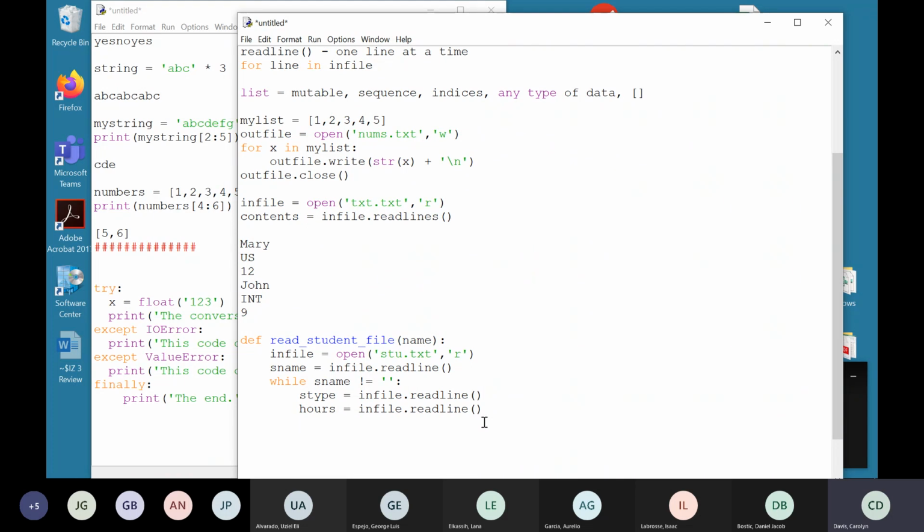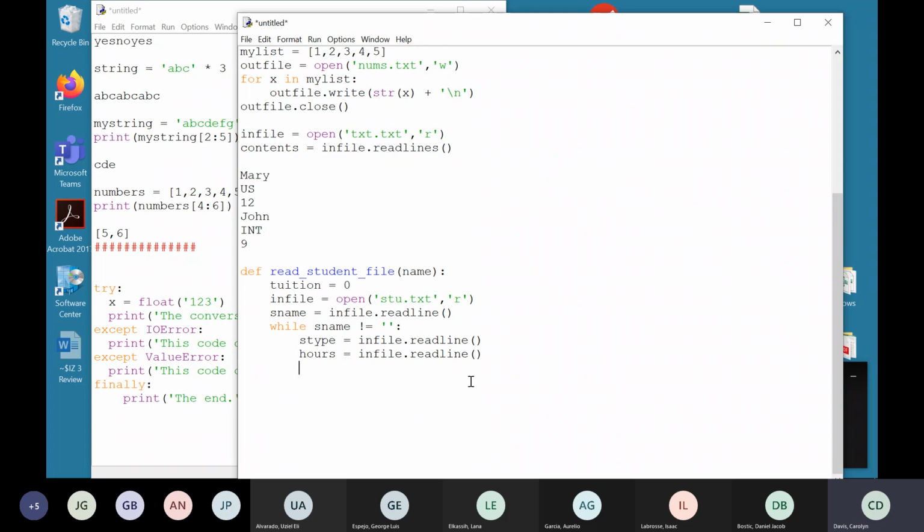Now, I've got to calculate tuition. So I'm going to just put a variable to store that in. I'll set it up. Okay. But I only want to calculate the tuition for the correct name of the student that I passed in. So if S name equals name.